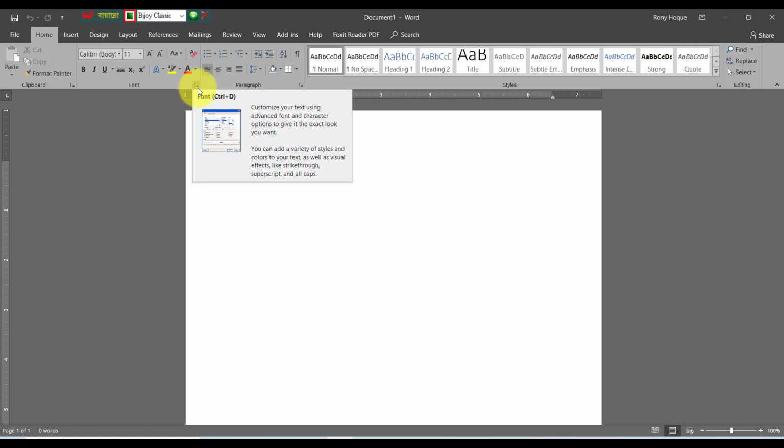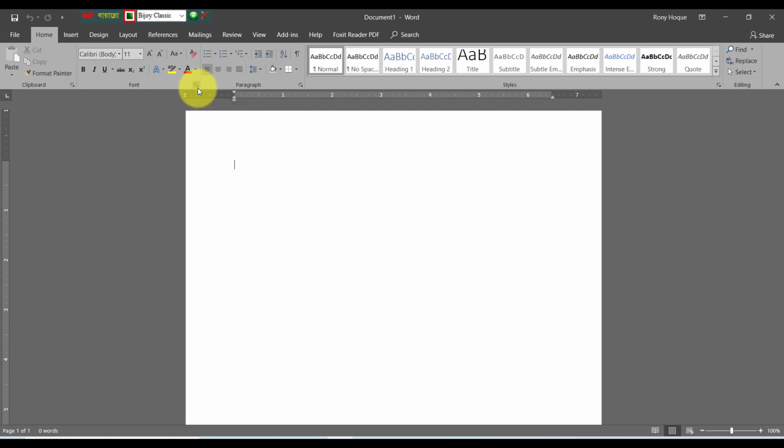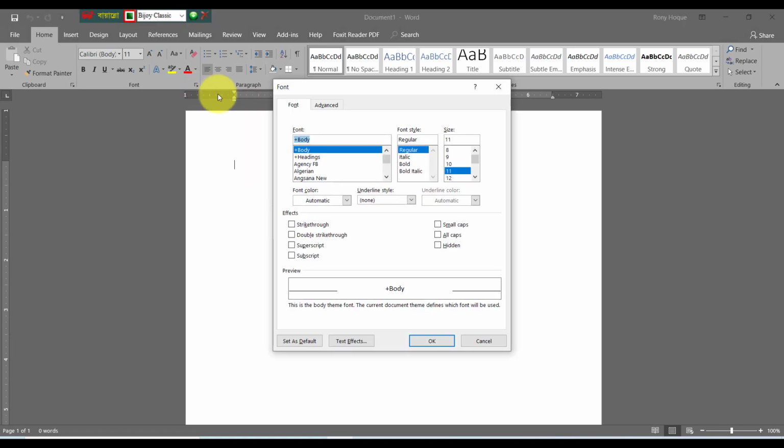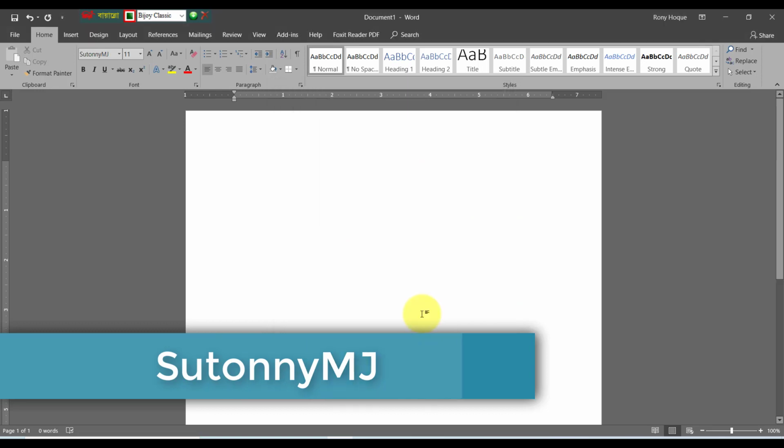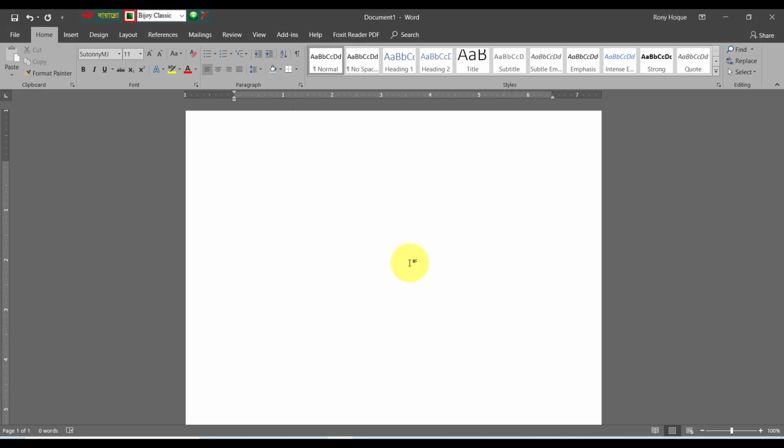And the next step is to select the font. You have to select SutonnyMJ for Bijoy and then press OK. Now you can write Bengali as you want.